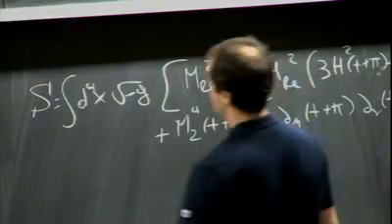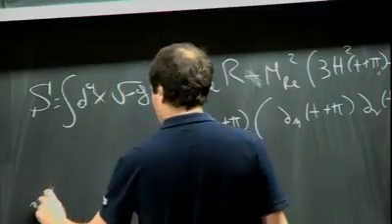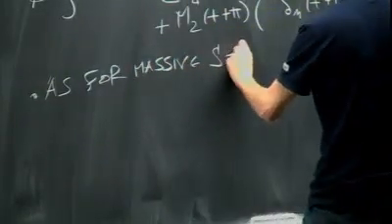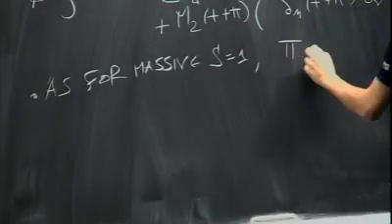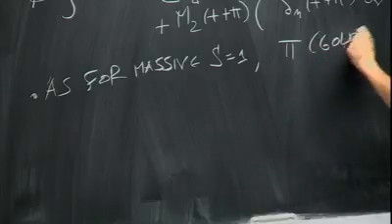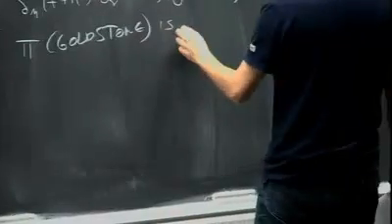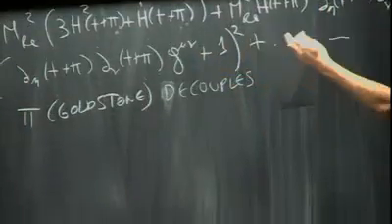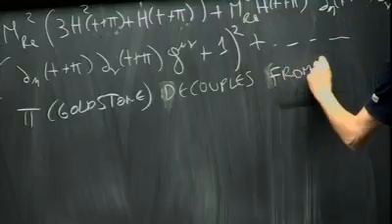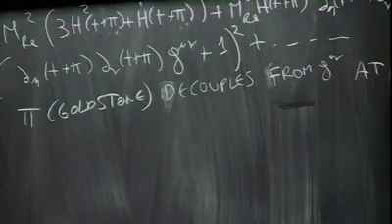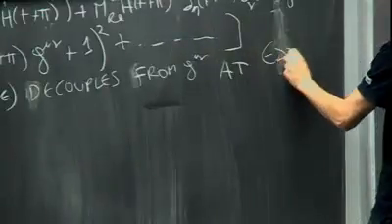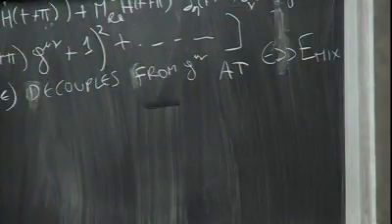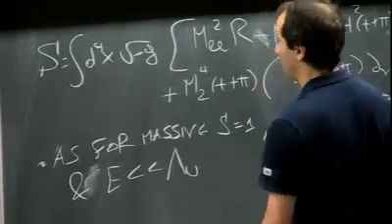Okay, now, why is this useful? As for the gauge boson, as for the massive spin 1 particle, the pi field, which is the Goldstone boson, the Goldstone field, decouples from the gauge bosons, which in the case of gravity is g mu nu, at an energy scale much bigger than some mixing energy scale that we're going to estimate soon, and for energies much smaller than some unitarity bound of the theory that we're going to also explore.